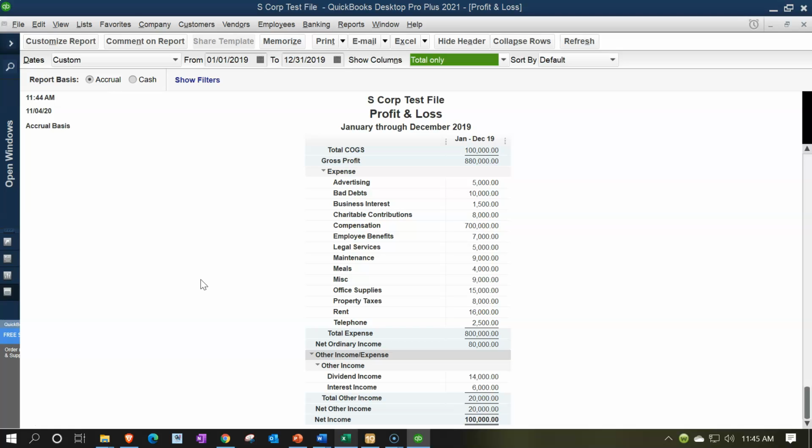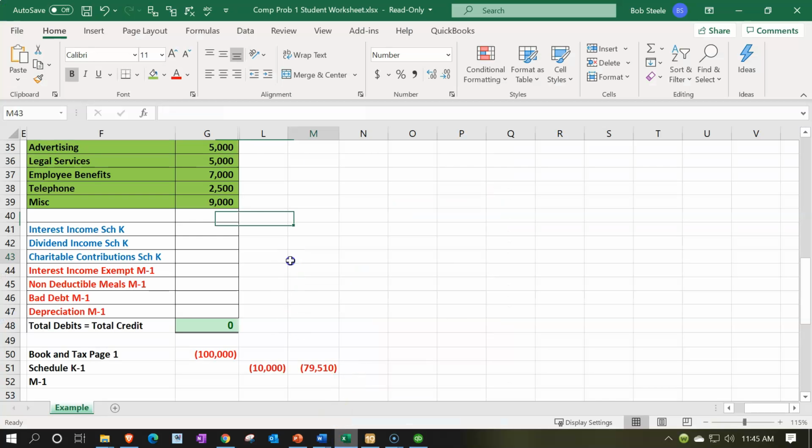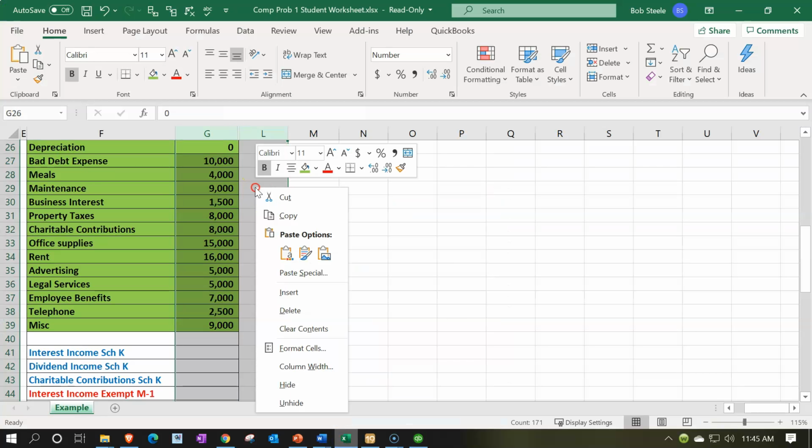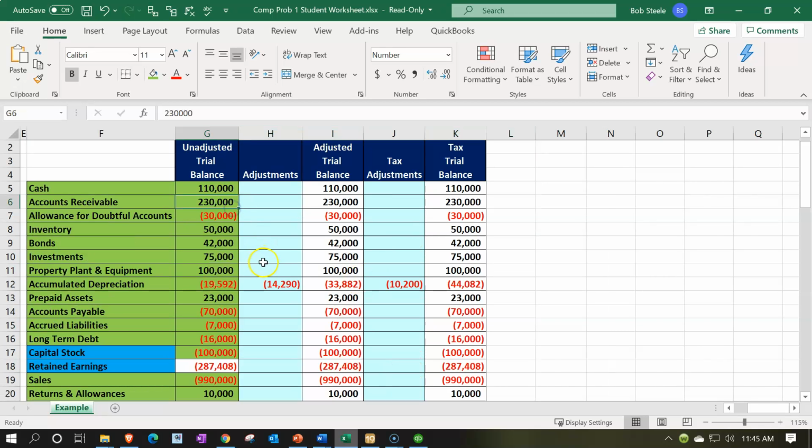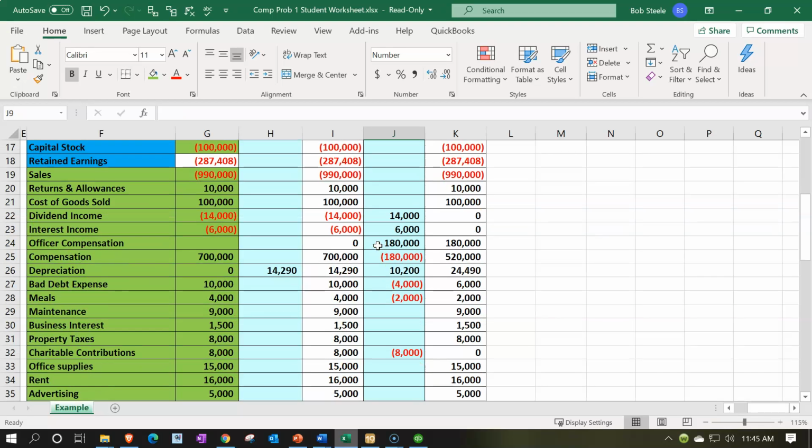So our next step then, as we have this profit and loss, is to export it to the tax software and see what it does, see if it lines up, and then kind of concentrate on those factors that are more of a problem for us. And those are going to be things like if I unhide these cells. Adjustments, if we have any adjusting entries, like depreciation is often an issue, and then tax adjustments that might be like Schedule M1 adjustments or Schedule K adjustments. So we'll take a look at that in future presentations.